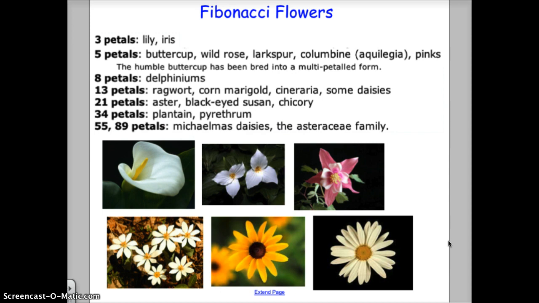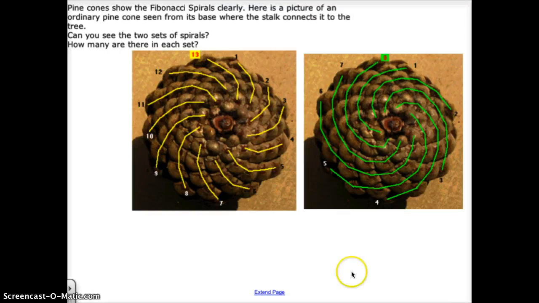Take a look at these flowers and how they might follow certain patterns. Pine cones follow the Fibonacci sequence. And so you have other examples of simple ratios in nature, and a lot of people believed, especially further back when math was just being discovered, that these ratios were part of beauty in the world.